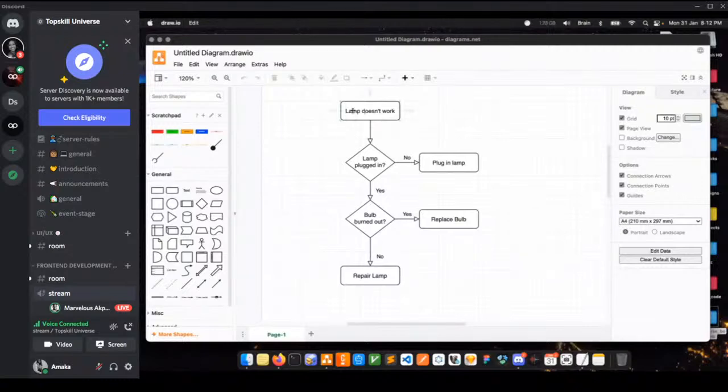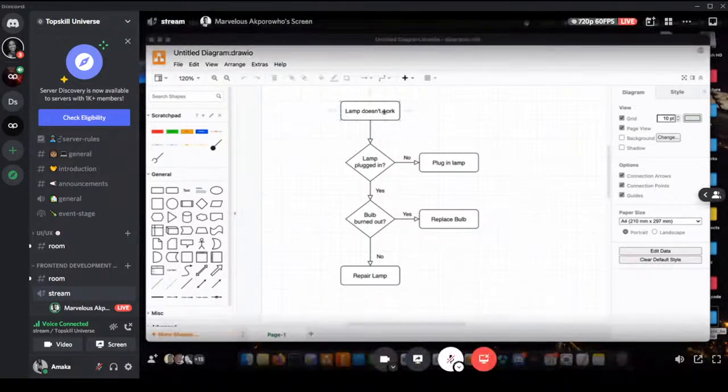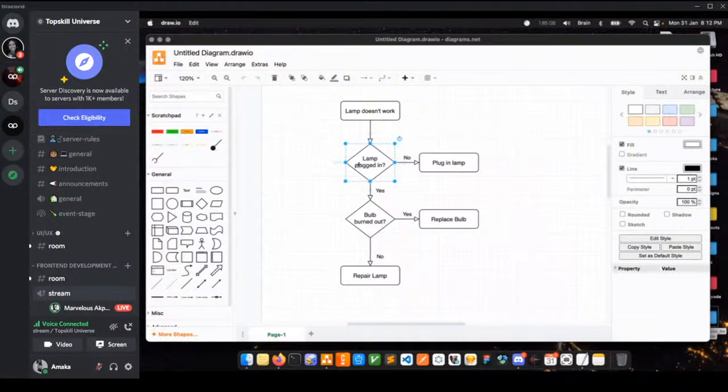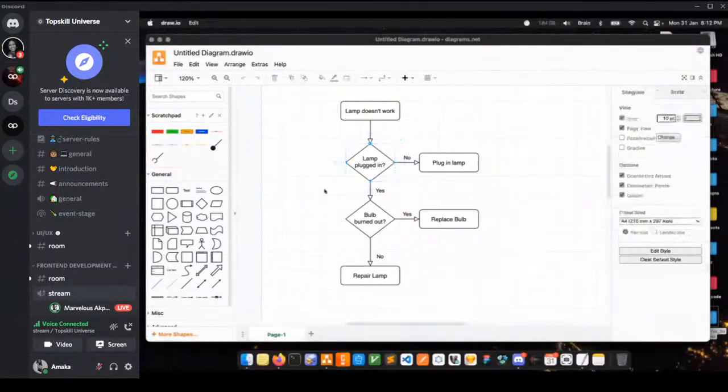are checking if the lamp does not work. Right. And they said if the lamp does not work, the next thing is more like a conditional, right? And it's asking, is the lamp plugged in? So this is a conditional. A conditional will always have two options, yes or no. And similarly, we have your if statement that has yes or no, like true or false, right? So you say if this, else this. We'll talk about that. So this is a conditional.